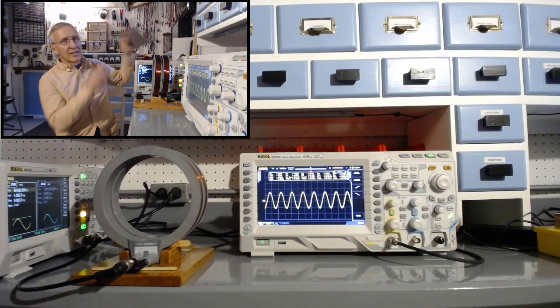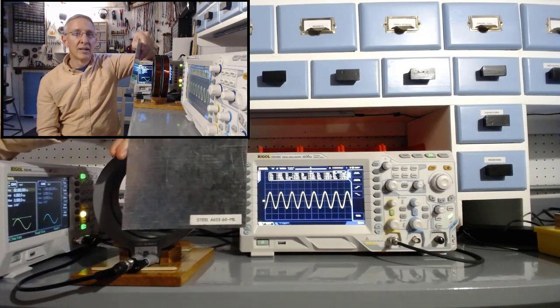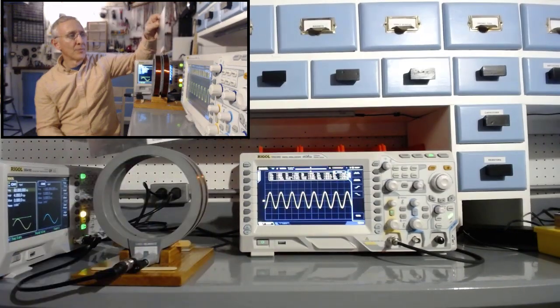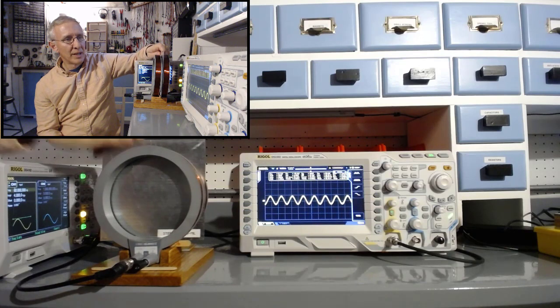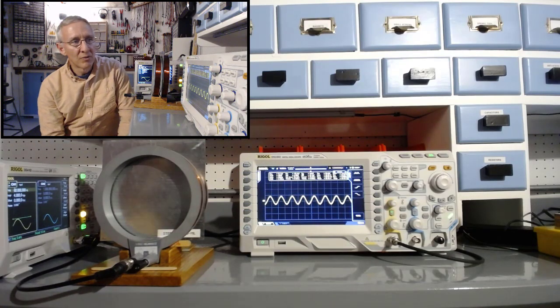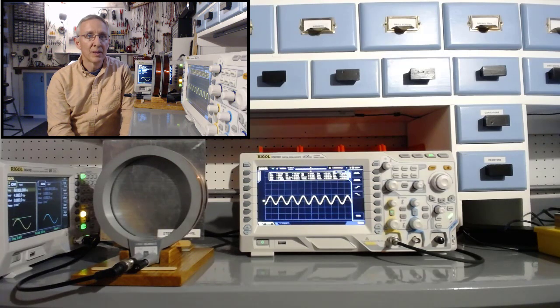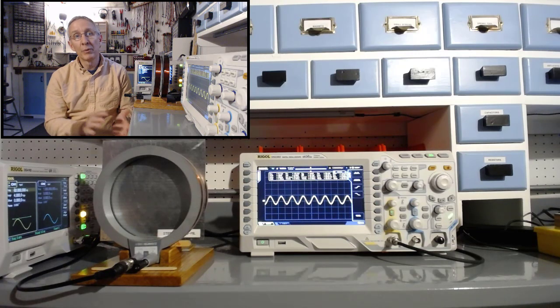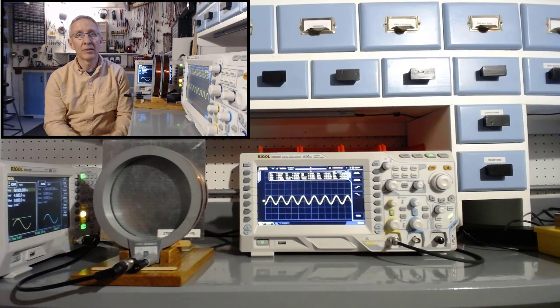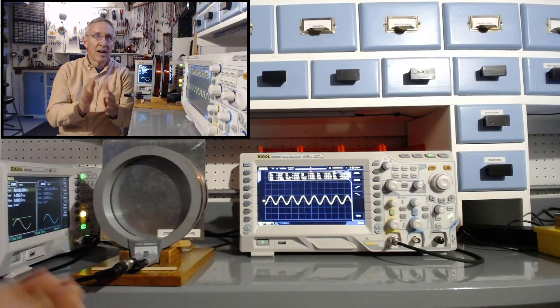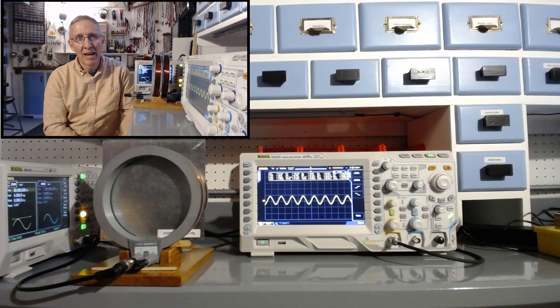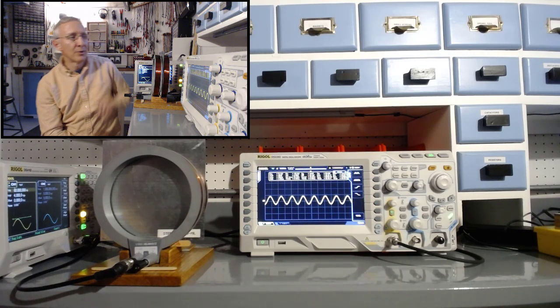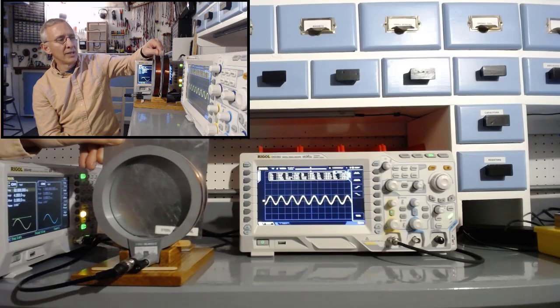That was 30 mil thick. This is the same steel, A653, but this is 60 mils thick, twice as thick as before. Place that between, and we do have attenuation. We're down to 144 millivolts peak to peak, so we have greater attenuation with the thicker steel. We would expect that because now the reluctance of the path involving the steel is approximately half what it was before because we've got twice the thickness of the steel for that flux to pass through. So it's an even more desirable path.